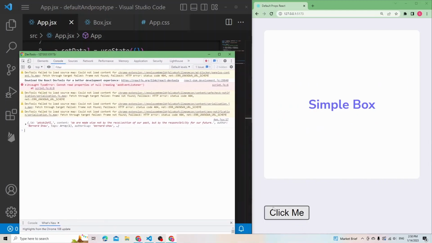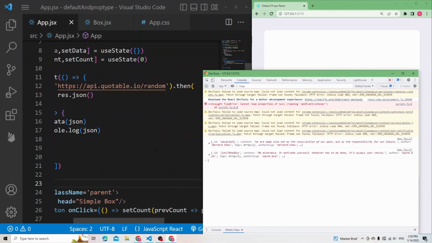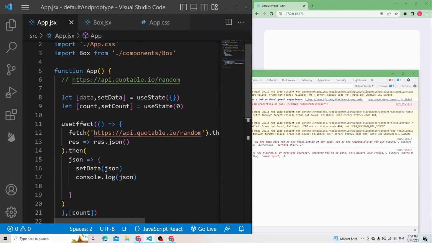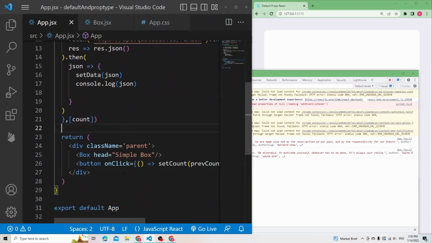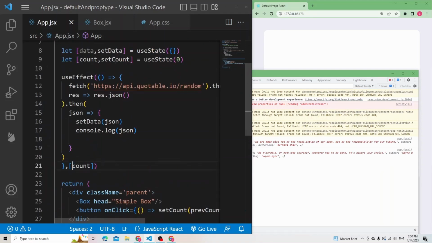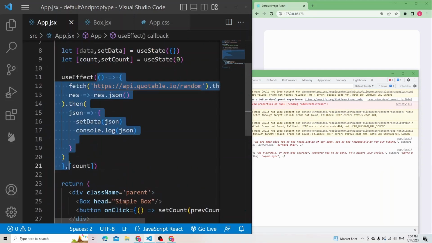So if I now click my button, you can see that the effect inside the useEffect has rerun, because this useEffect depends on this count. So every time this count value increases or decreases or changes, this callback function will be run.